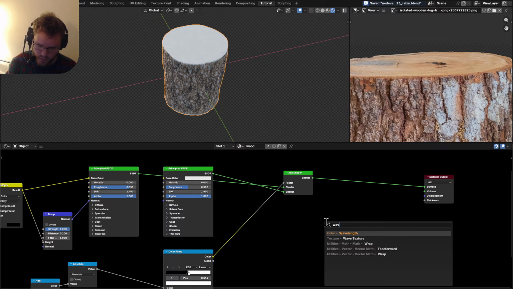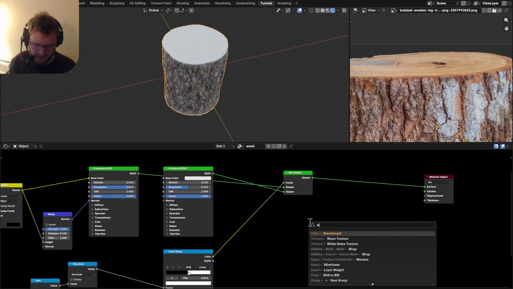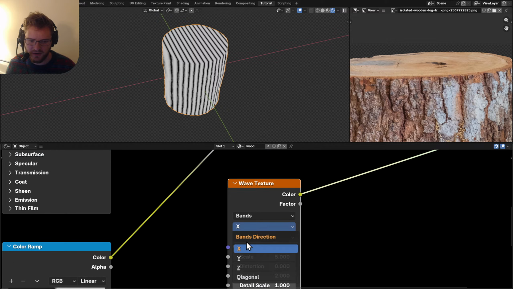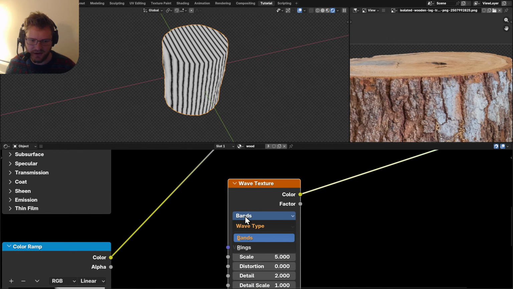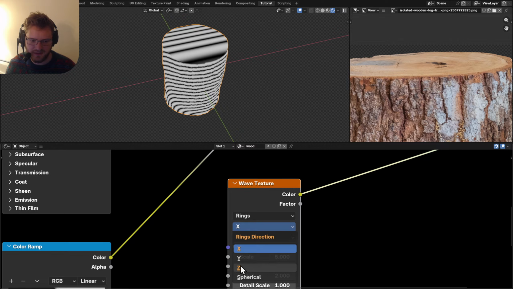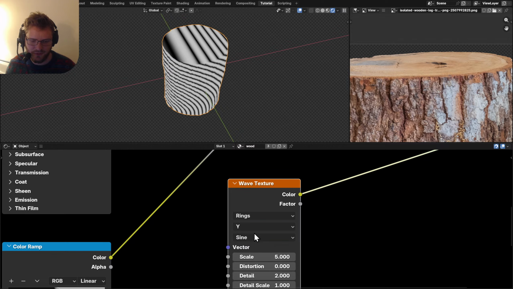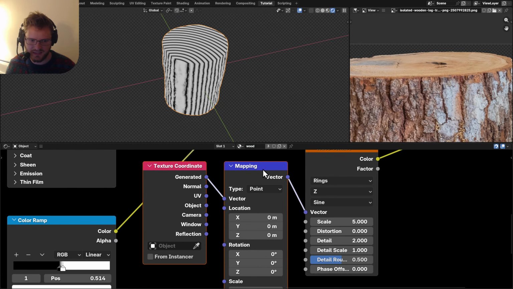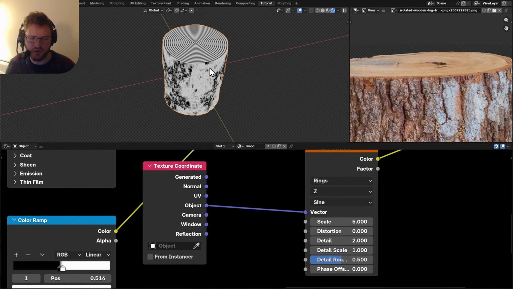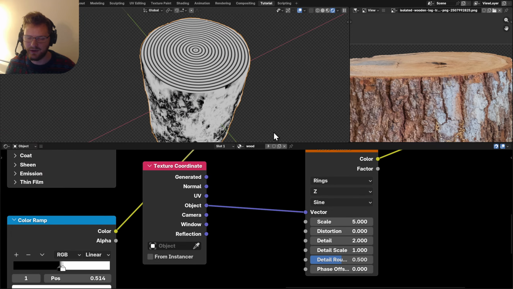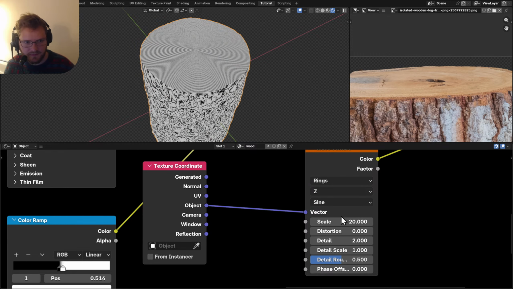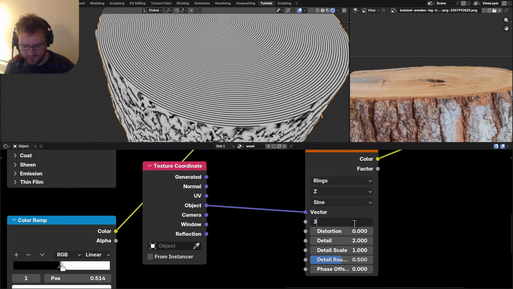So let's use a wave texture, which is, no, not that. We're going to use a wave texture, which is used literally for making wood. Z? No. Rings? Z? Y? Spherical? Okay, I think Z is fine. It's just not centered where it needs to be. Boom. You see what I get you? This is going to have many, many, many rings. So this is going to be a 200-year-old tree. Something like that. Honestly, even more.